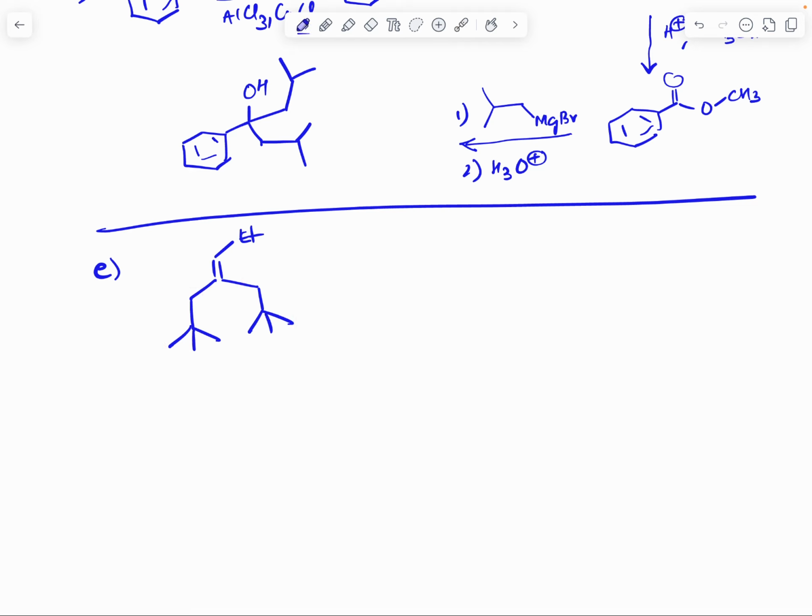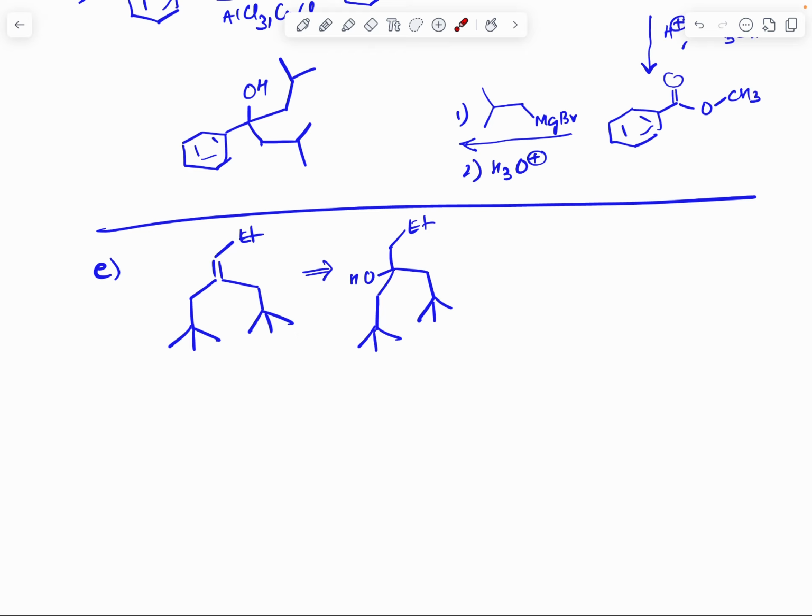So what we can think of is, if I think one step back, I could change that double bond into an alcohol. So I put an OH. The key is to remember that the OH goes at this position where the branching starts of the two similar groups. Okay, so that's the position of the OH, because now we know if we have an OH out here, we can dehydrate to form that.